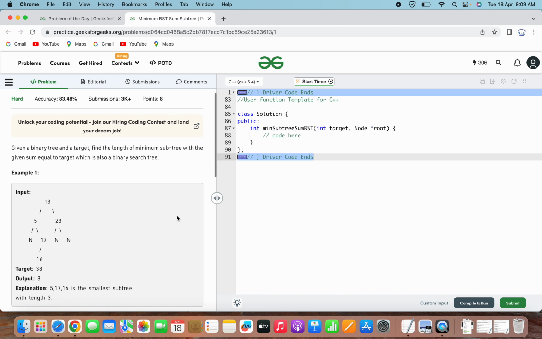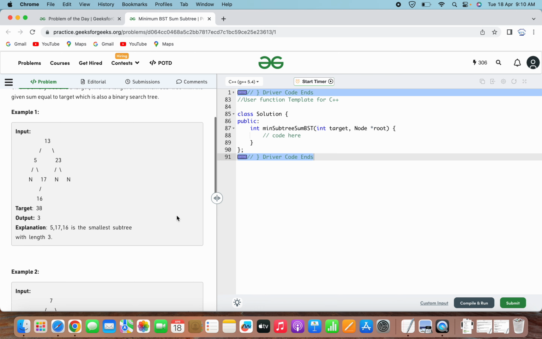Okay, so let's go through the given examples here. The first example says this is the given binary tree, and the target is 38. The output is 3. In the explanation, it is given as 5, 17, 16 is the smallest subtree with length 3.